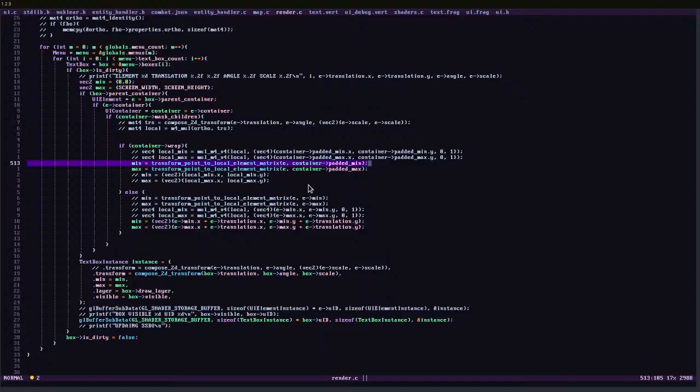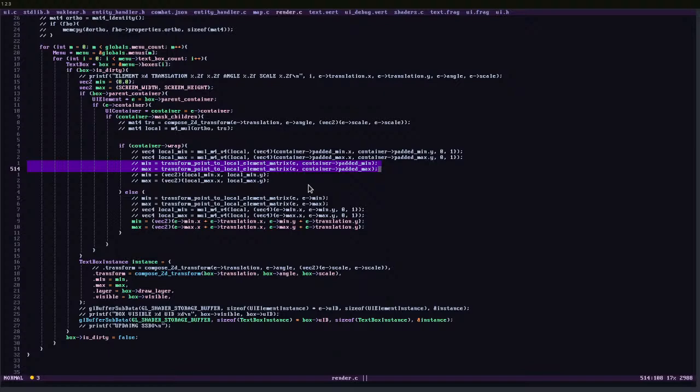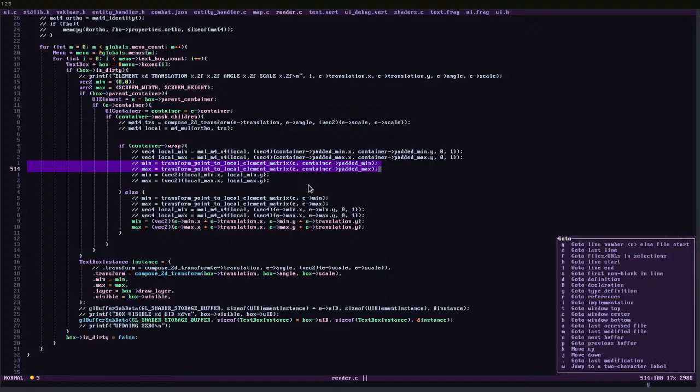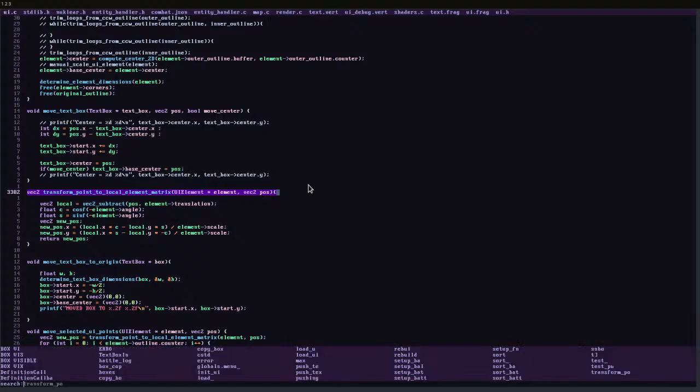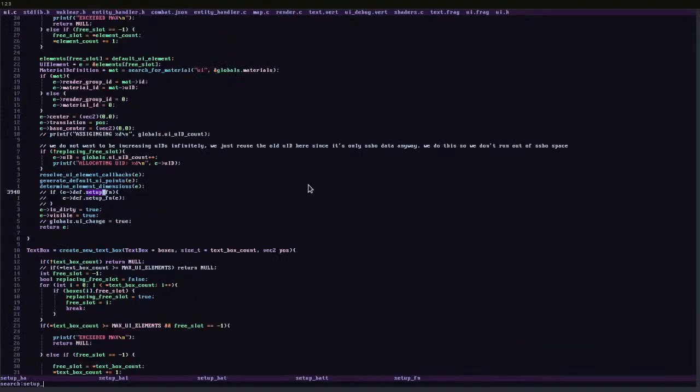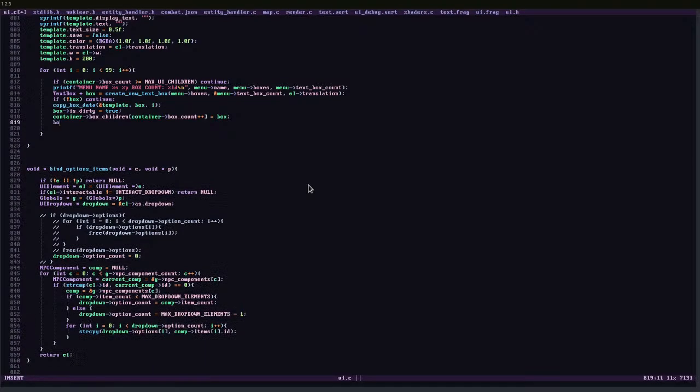Okay, so let's just do that. Also, I want to make sure that our box is parented. It's very possible that our box never gets a parent container in our setup. Setup battle log container. Yeah, I never parent it.